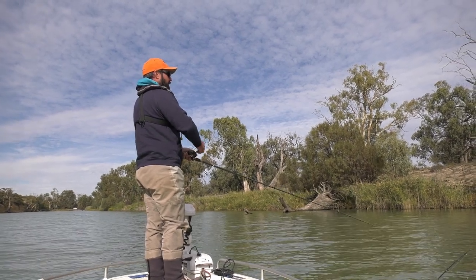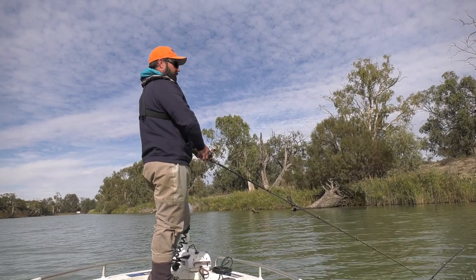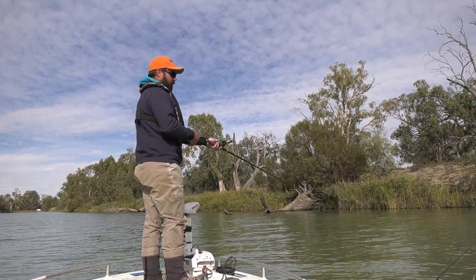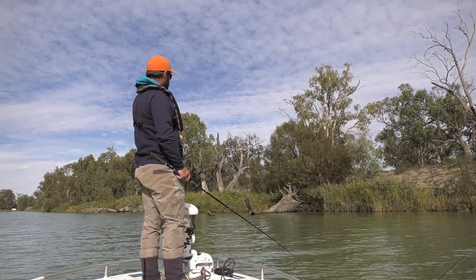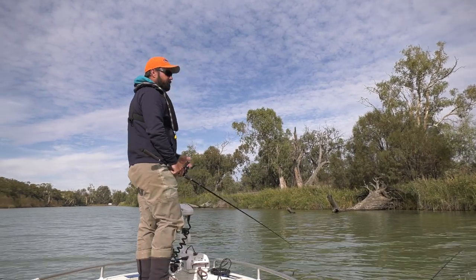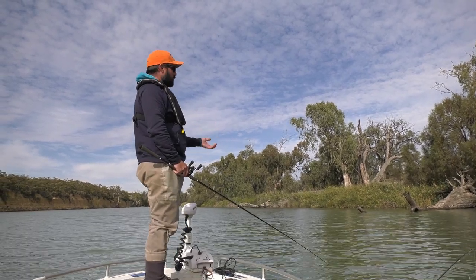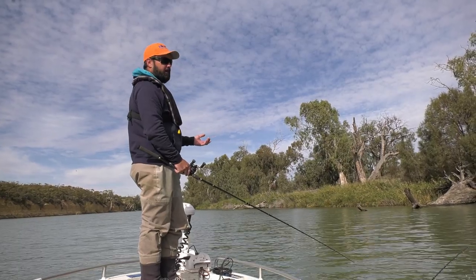So I had a question the other day about what do I target when I go out and cast in the river. And it's pretty simple. Anything that looks good is worth the cast. So big logs, like you can guarantee there's going to be one on that. Whether he's going to eat or not, it's a different thing. But all the good spots along the cliffs. Pretty much, if it looks really good, it's got cover, it's got a bit of depth, there's a good chance it'll hold a fish at one point or another.